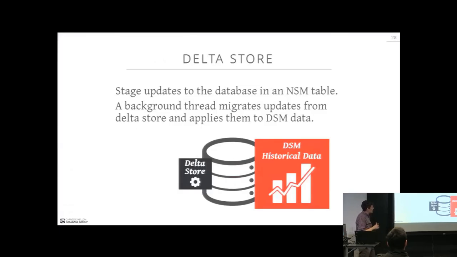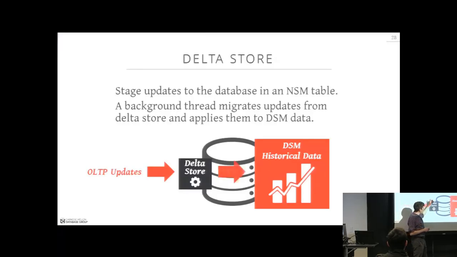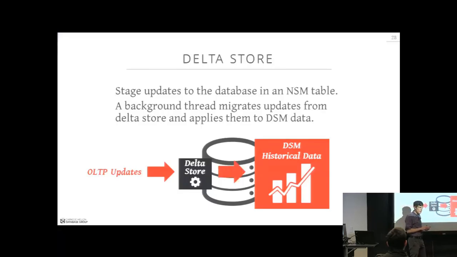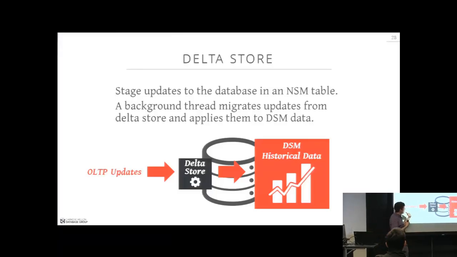The other strategy within separate execution engines is the delta store. Instead of two complete copies, there's a smaller NSM portion that stores deltas — changes from transactions. When an update comes in, it's applied to the delta store, and a background process moves those changes to the main database stored in DSM column format. A query accessing the database doesn't know it's split across two storage models; the system knows how to combine results from both.